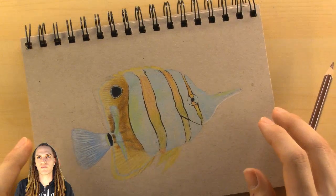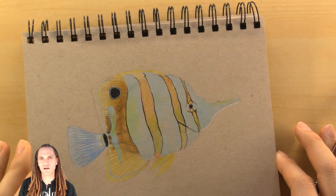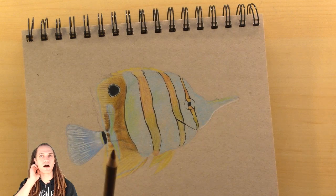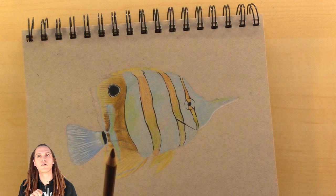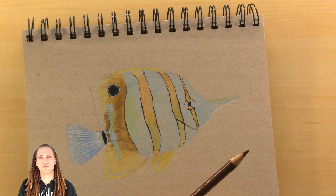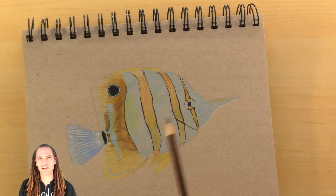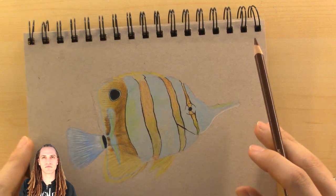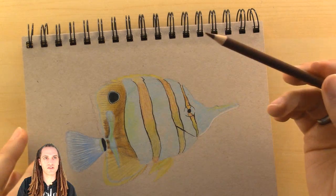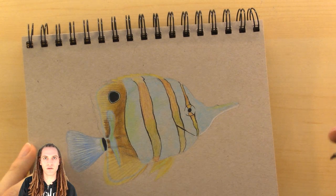The connector pens are just cheap Faber-Castell markers — I've never heard of them before. Raf, what do I think of your eye drawing? I don't think you can share links — are you referring to the eye drawing on your logo? It's really small on my screen so I can't give you very good feedback on something that small.